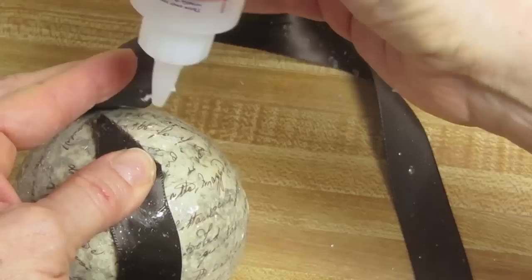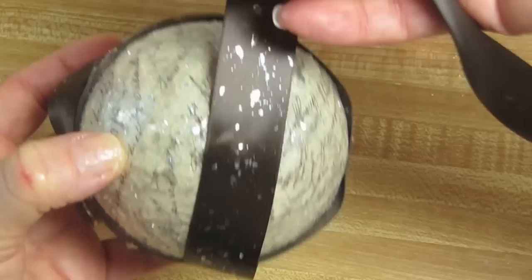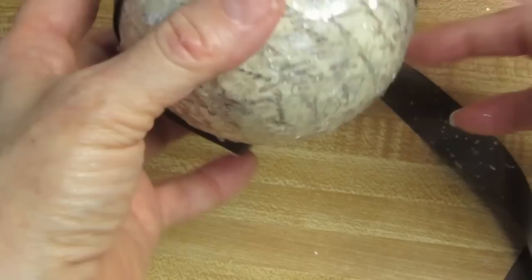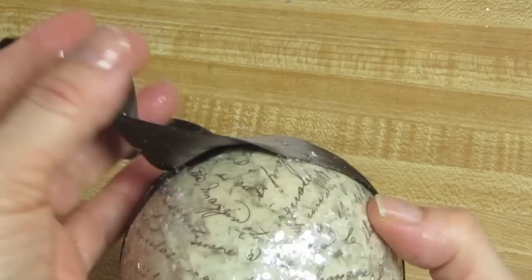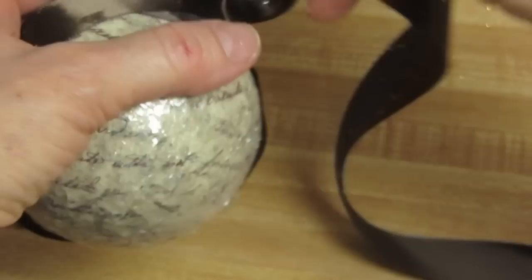Now you don't have to add the ribbon, or you can also add a little of the ribbon around this way. But what I'm going to do is make a loop up at the top here so that if I want to hang this as a Christmas ball or just as an ornament, and you can always go with a thinner ribbon, I'm going to put a loop in here so that this can be hung.